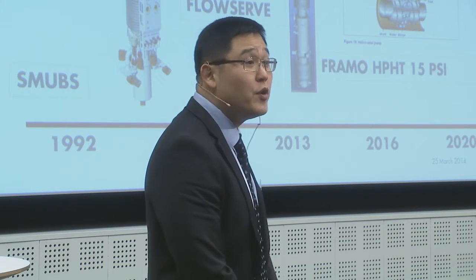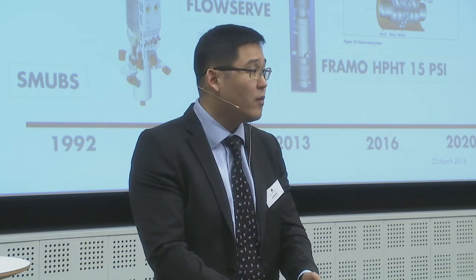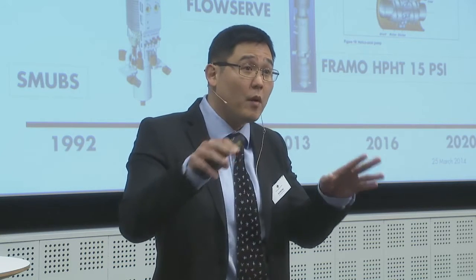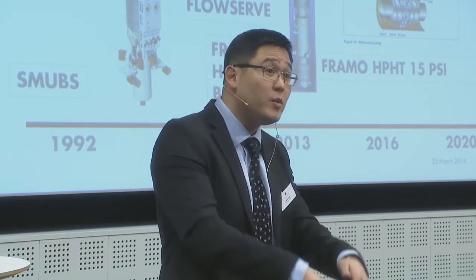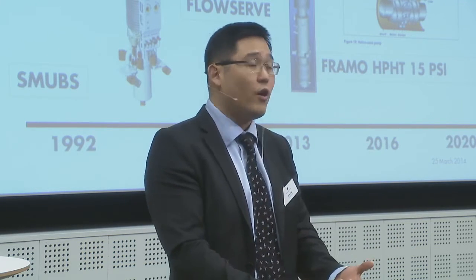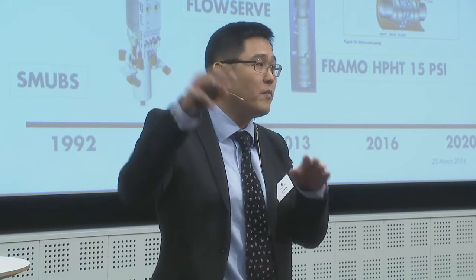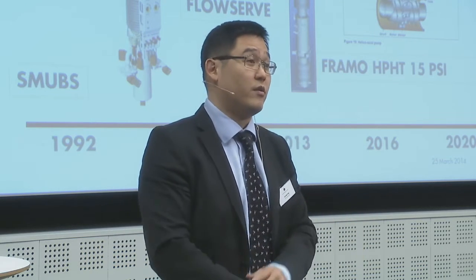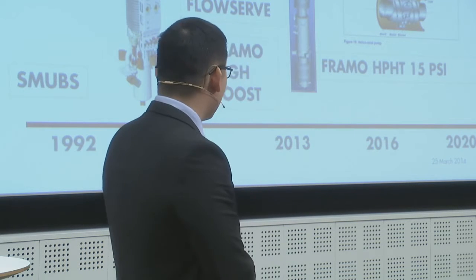We're working on the dual boost system, whereby you have an ESP down in the well that you don't push too hard, and at the same time, you have the pumps on the mud line. So for example, if you have a well that is extremely deep, you still need the ESPs to bring the oil up to the surface. And from the surface up to the platform, you use mud line pumping, which is the pumps that we are installing on Draugen right now. So that's a concept that we are developing as we speak.